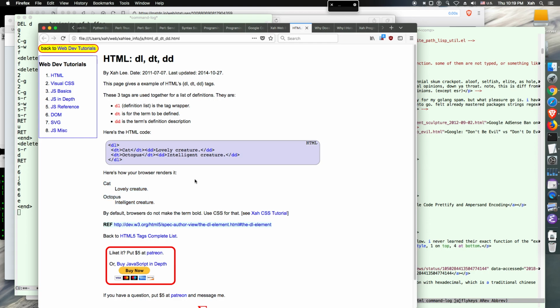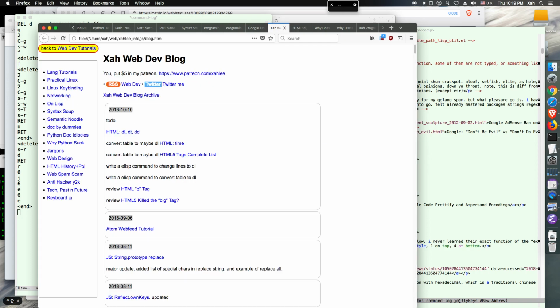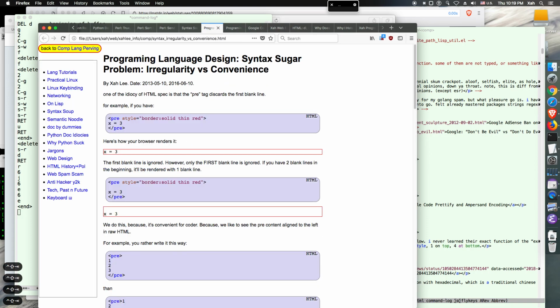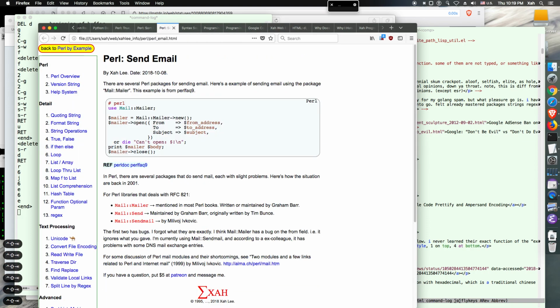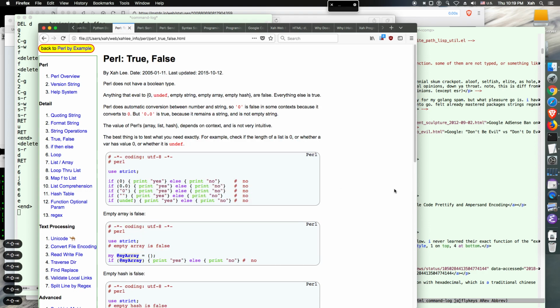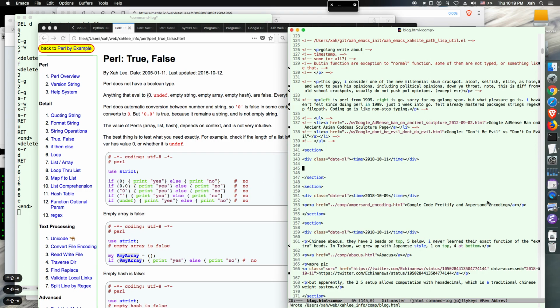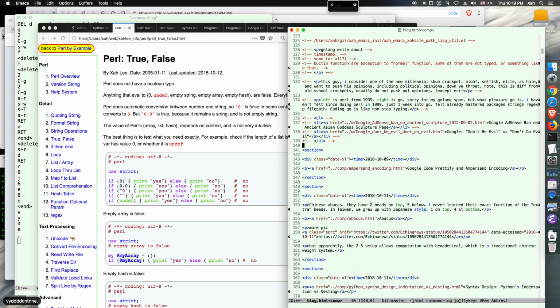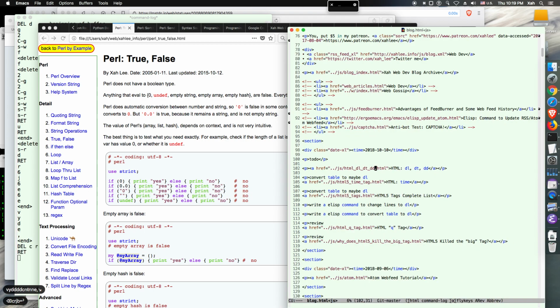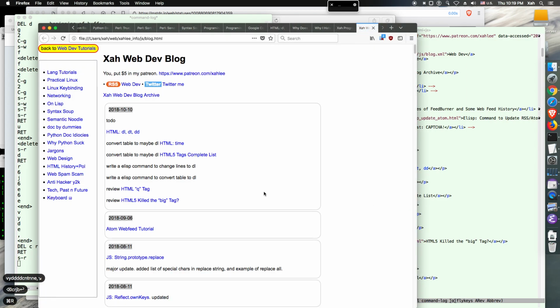This list is useful if you write about programming languages, like functions. Let me go to my web blog. Here are the things I want to do. Convert a table to HTML.